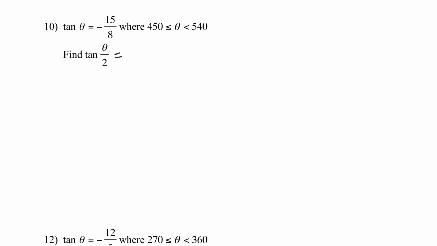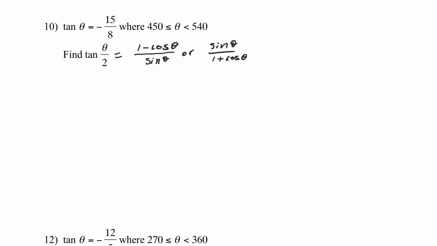Oh, I know which one you're talking about. It's 1 minus cosine theta over sine theta, or sine theta over 1 plus cosine theta. So be careful. Those two formulas are by far much easier to work with than the radical with the 1 minus cosine and 1 plus cosine, okay? But you're welcome to use them. I mean, either one of them should get you the right answer.